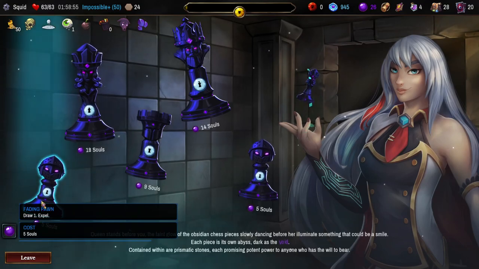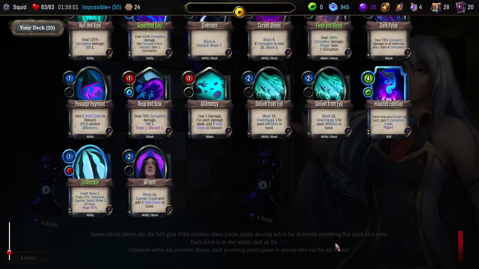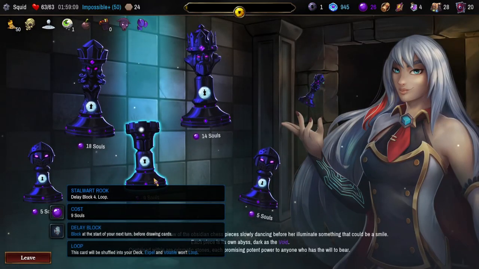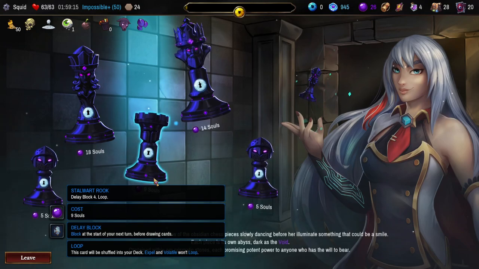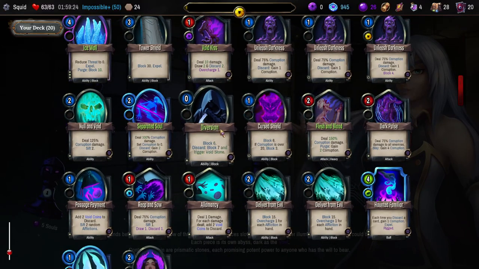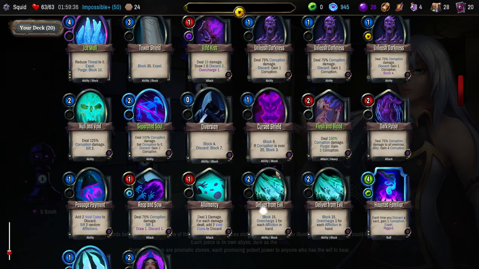But what we got this time was draw one and expel, so this is classically good to put on cards that already expel. So something like the shed that we took out of our deck, we could put it back in with a pawn in it. The Stalwart Rook loop keyword causes the card to go back into the deck when you play it, and delay block four, of course, but mostly loop is the crazy part of that. So a really cool combo is if you upgrade your diversion so that it triggers its Void Stone, you put the rook in there, and then every time you discard the diversion, it goes right back into the deck, and you can discard it again and again and again and again. Pretty wild.